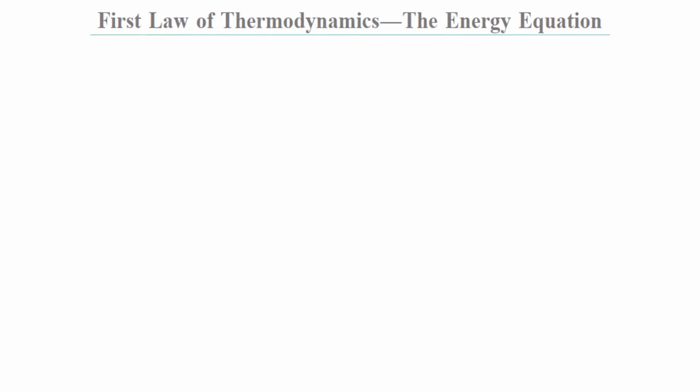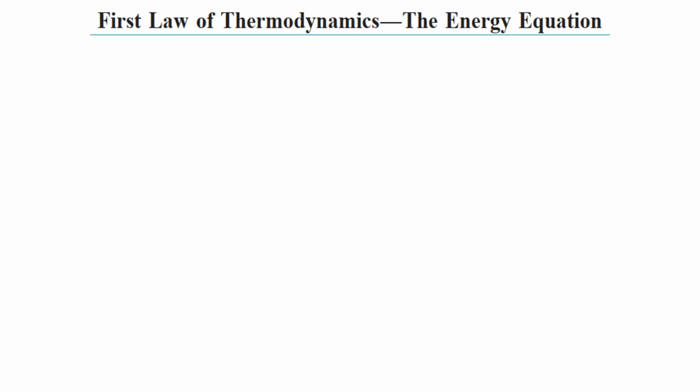So next what we did, we used the first law of thermodynamics to derive our energy equation, because at the end we were more concerned about the energy requirements for using a certain type of machinery like a pump, and what will be the energy output if we use a turbine, and finding the efficiency of such machines. So this is what we did.